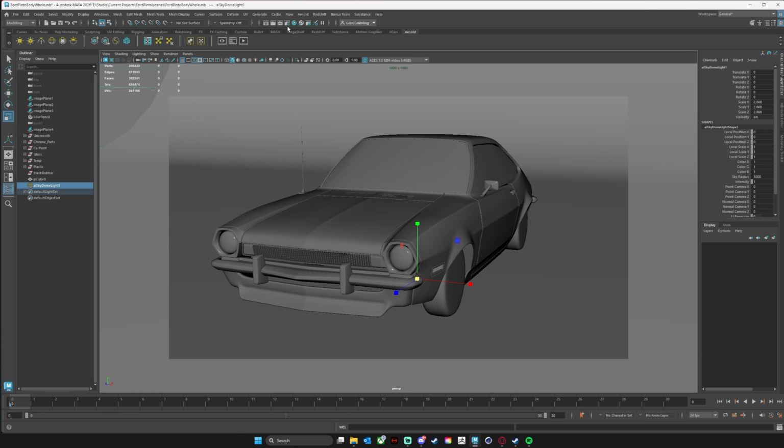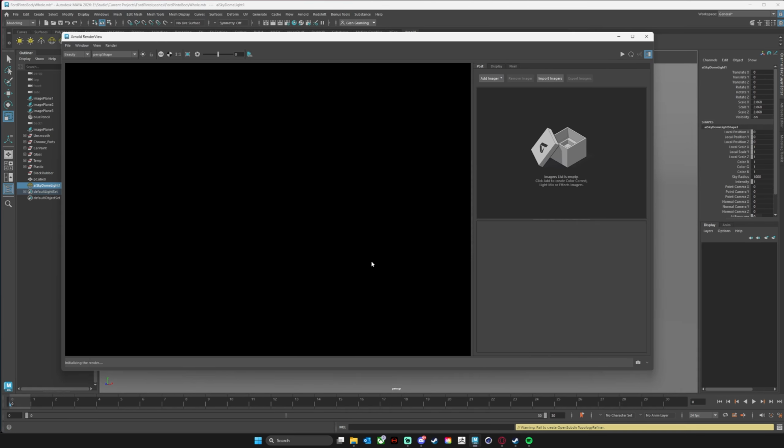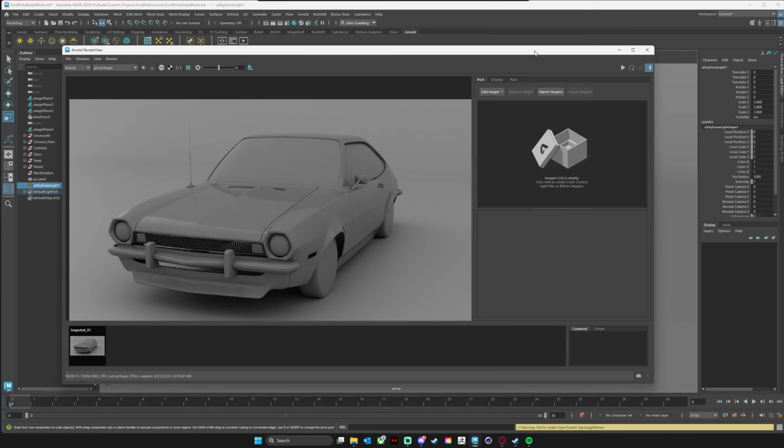So then I'm going to open my render window, and we're just going to do a quick render here. Just as it is, nothing has been done to it, except for putting the backdrop in and the sky dome. Right, and I'm going to just save this one with our little camera button here, just so we have something to compare it to later.